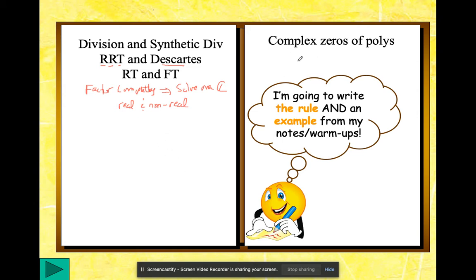Complex zeros of polynomials, remember that's when I gave you complex zeros, write the equation of a polynomial. Watch out for the dilation factor. We always used a dilation factor of 1, but you're going to see in our review problems how I might force you to solve for a dilation factor that is not equal to 1. Right? If I say standard form, that means you have to multiply it out.